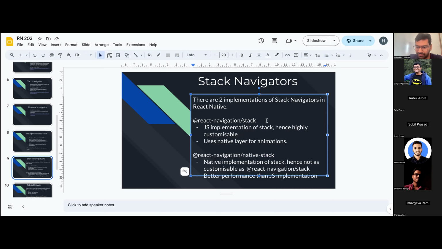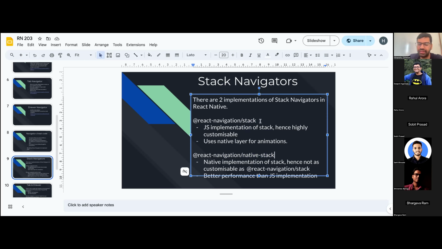So we'll use this stack, right? Because it is basically built in JavaScript. Again, if you use native stack also, you will write JavaScript code. No way you are writing Java or Objective C. But the thing is, the implementation is heavier on the JS side for this stack. Implementation is heavier on the native side for that version of the stack, right?